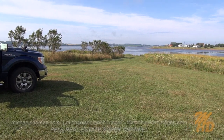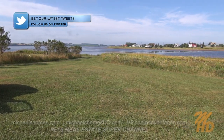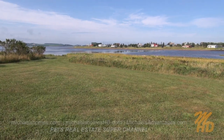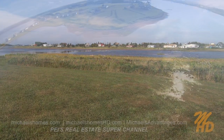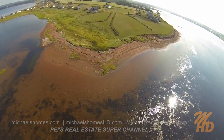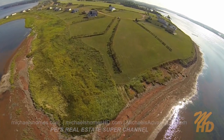Here's a quick pan from where I stopped the truck, looking towards the west. And we'll just quickly pan over to the east or southeast. We've got a large bay — I can see fishing boats out in the bay. It's a pretty calm, quiet day today here in cottage country.